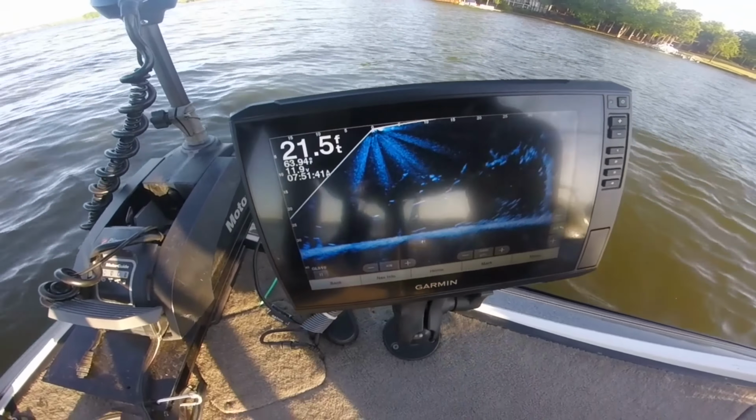I was about to throw a fish back one day. I said, oh, this fish is a little bit short. It might be 9.5, 10 inches. I measured him. He was 11 and a half. I was like, really? You about to throw back an 11-inch fish? Because my calibration was off.